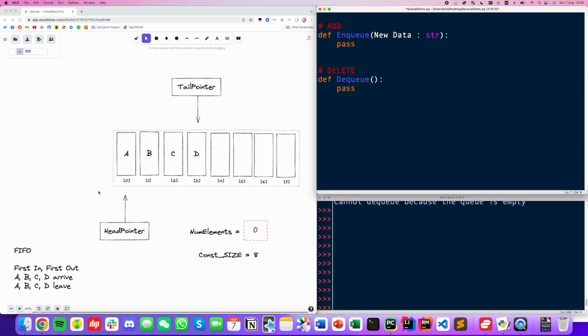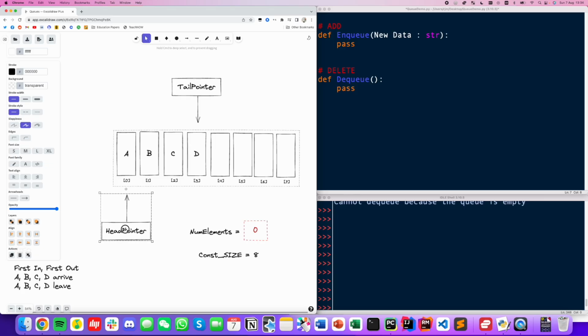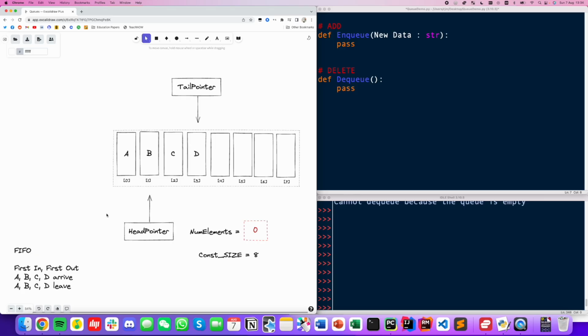Okay, so if I want to delete something from the queue, what I have to do is very, very simple. I take the head pointer and I move it along. That's it. I +1 to the head pointer. Now, just like with a stack, sometimes we'll overwrite the element that was just dequeued with a blank space to make it clear. But again, we don't have to do that, so I'm not going to. I'm just going to use these pointers to show where things are. And that's actually got something to do with the num elements variable. We have to keep track of what's in the queue and what's not. Okay, cool. So I've dequeued an element.